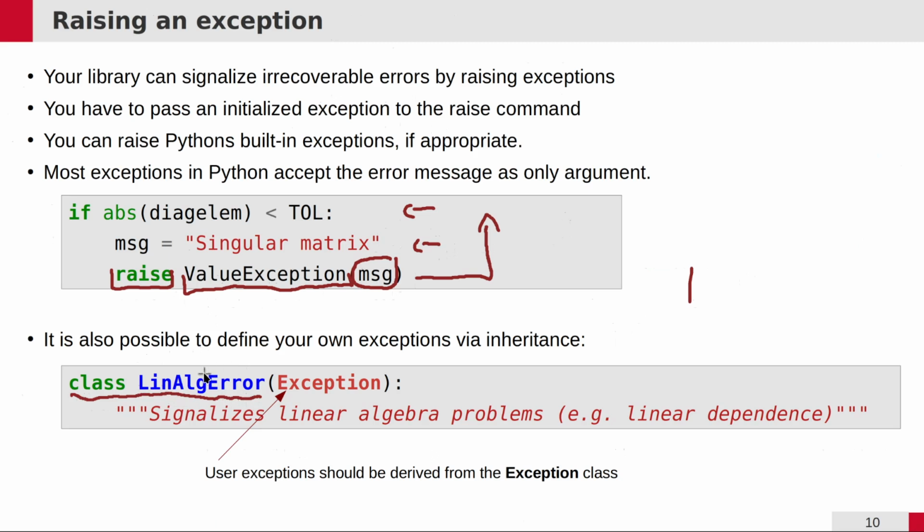The convention is that if you make a user exception, you call it Error. So I'm calling it LinearError, and I'm deriving it from the generic exception class called Exception. That is the way to do it: deriving from the Exception class. Then I just have a docstring, and you can also add, if you want, additional parameters which this exception can record and transport, so that the details of the problem can be investigated when the exception propagates up and is somewhere caught with an except clause.